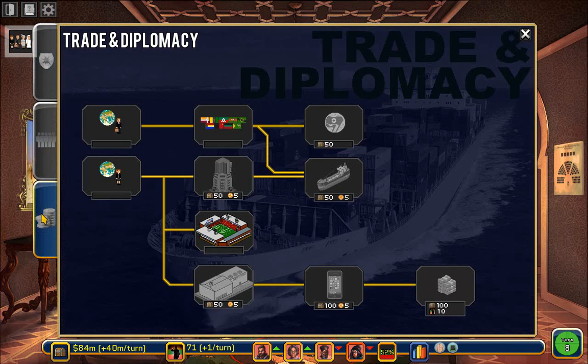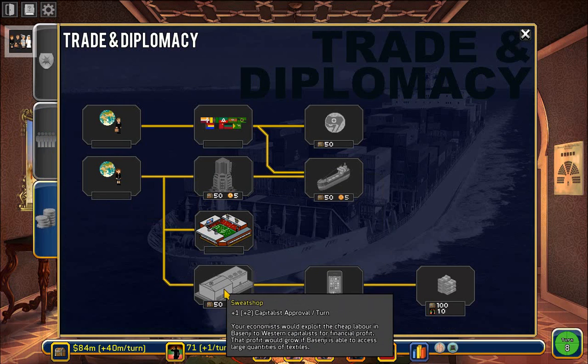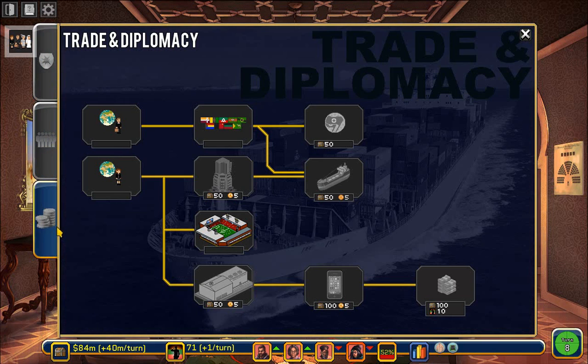We're going to have to basically buy the wildlife refuge just to get it up. Just to get back on track to getting it close to 50%, because we definitely don't want them red and angry. We need our popularity to rise, and there's really no other way to do it. We don't need capitalist approval as much right now, mostly because we're doing fine on that.